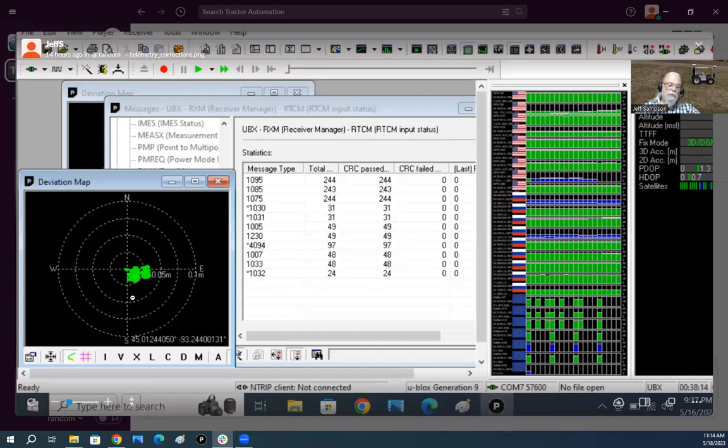And this is the ground plot. I still haven't figured out to this day if 0.1 meters is the outer circle, and I still don't know if that's radius or diameter. Either way, it's a fairly small grouping of points over here. So that was working fairly well considering how close to the house I was. And that told me that yes, the correction data is going through. I get a fixed solution, and I get a nice grouping on the ground plot.